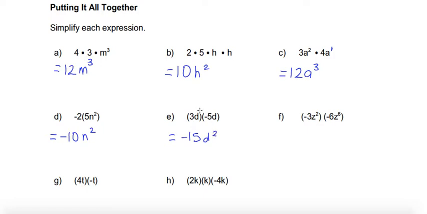If it's helpful to you to put a little 1 with your d's to show that those are the exponents, and 1 plus 1 is 2, then feel free to do that. Or know that you are multiplying two d's together, so that becomes d squared. And whatever strategy works to help you remember these rules will be whatever strategy you're going to use. Next one, negative 3z squared times negative 6z to the power of 6. Negative 3 times negative 6 gives us 18. Remember that two negatives make a positive.